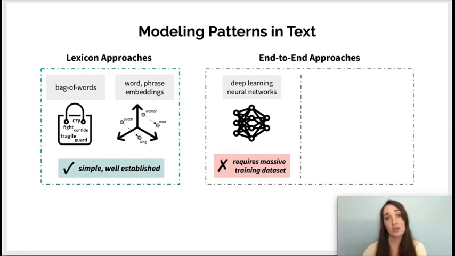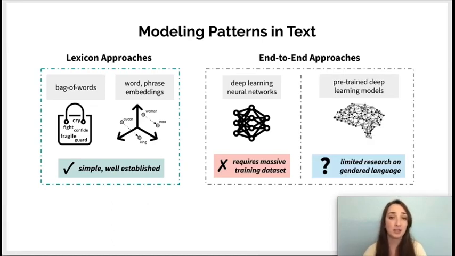Additionally, there are end-to-end model approaches, which use a raw body of text as an input to a model to receive a single label without looking at single word tokens in between. Before, there have been many approaches using deep learning neural networks. These, however, require massive amounts of training data. For a natural language processing task, for instance, these might require tens or hundreds of thousands of data points, which is not really feasible if you want to train your own model.